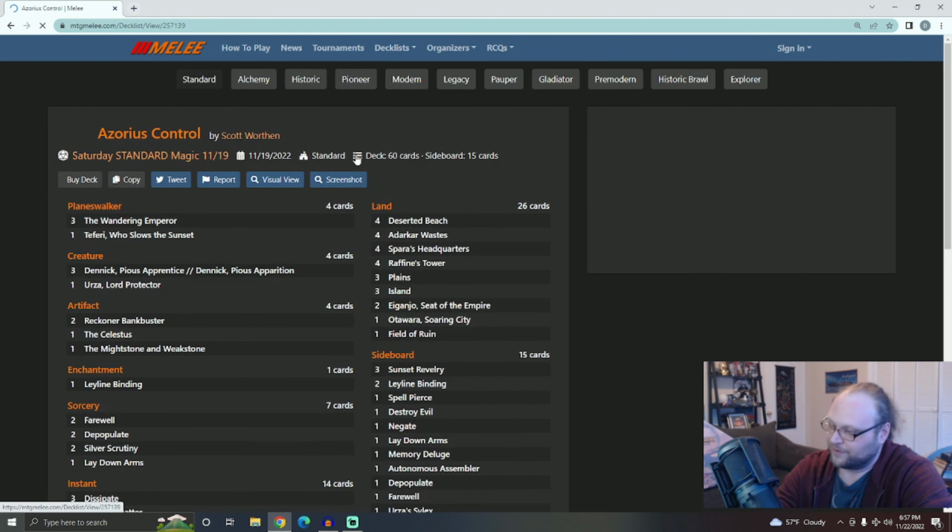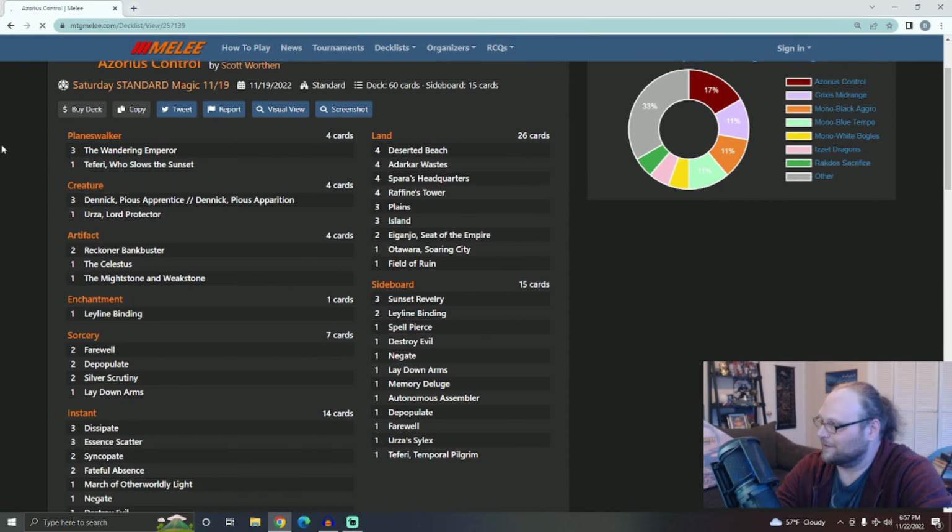We've also got another Azorius control list, like I said, in this very same top 8. It actually won the whole event. This one plays Deneth, Pious Apprentice. It kind of looks a little bit like, in some ways, the Esper deck that you see from time to time, but it does have all those control elements. You might have Wandering Emperor and Deneth and all that, Reckoner Bankbuster.